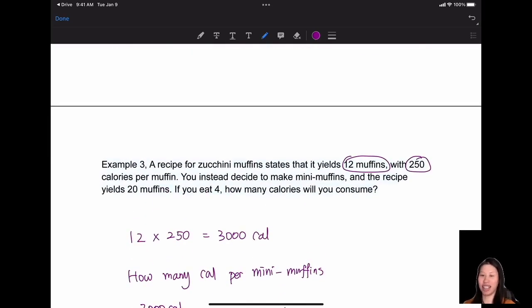Okay, so that's it for this chapter. This is really interesting real-life application problems. So if you see something that's interesting, let me know. You can comment below and then we can discuss it.